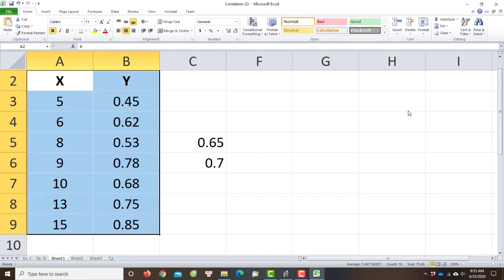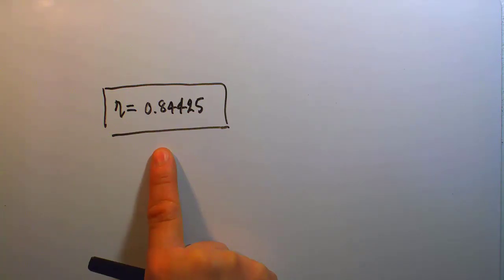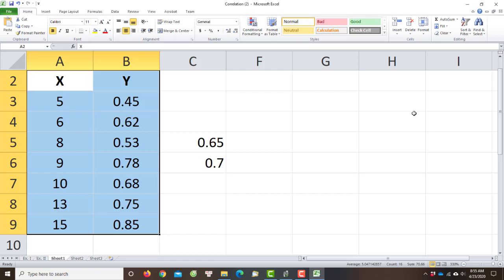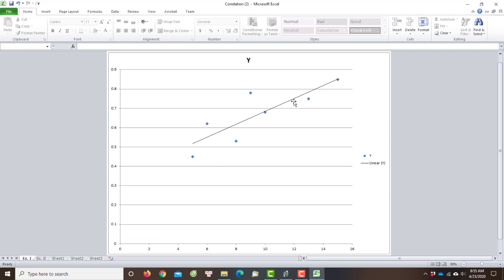All right, so let's have a look again at our data. We're now using the powerful calculator, and we calculated that the correlation coefficient was 0.84425. Looking at the scatter plot, it was showing a rising trend, a positive correlation.